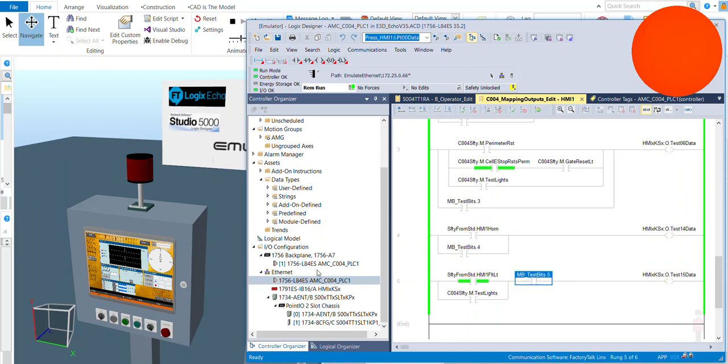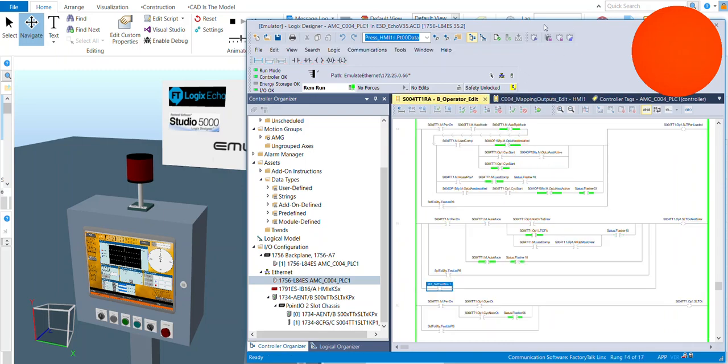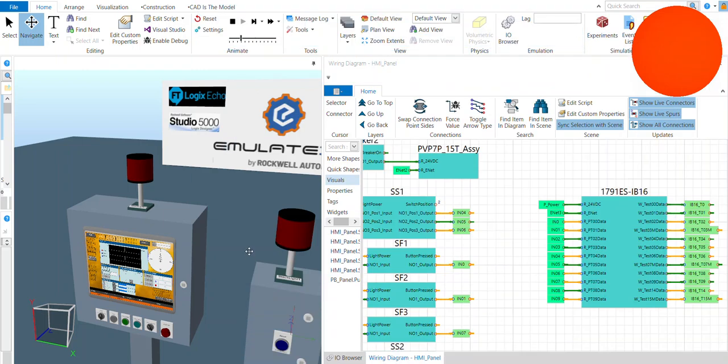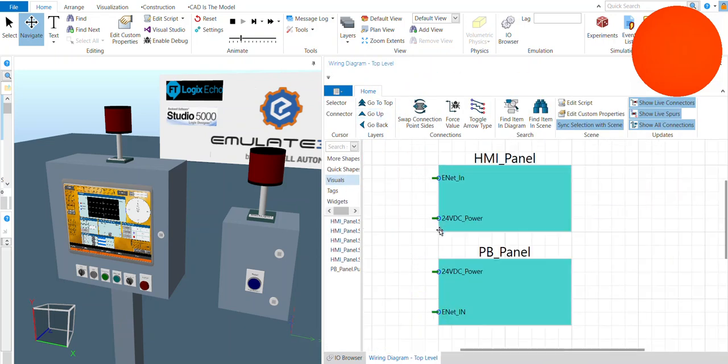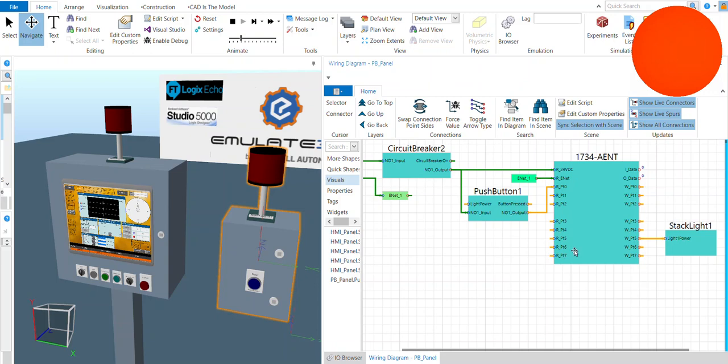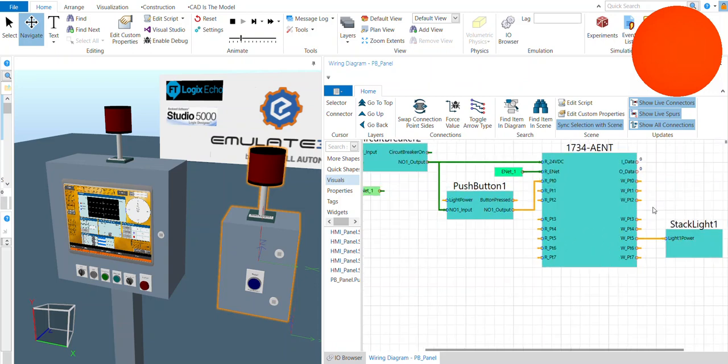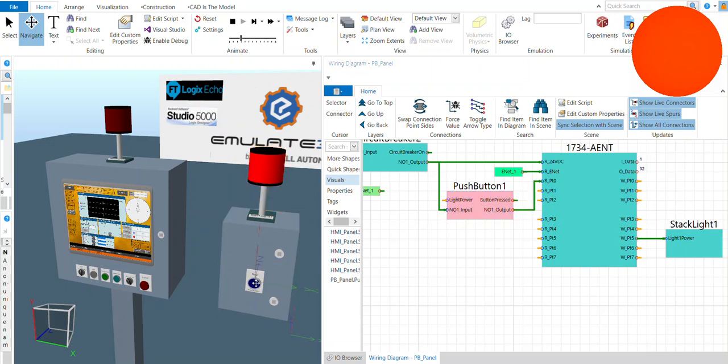And then if we were to take a quick look at the 1734 panel, we'll go back to that panel itself. Focusing on the block here, if I were to go into the PLC and toggle a bit for that, you can see that the output is actually writing that CINT value of 32, which is going to the output 5 bit here. And then same with the push button. If I were to press that, it's giving that other value.